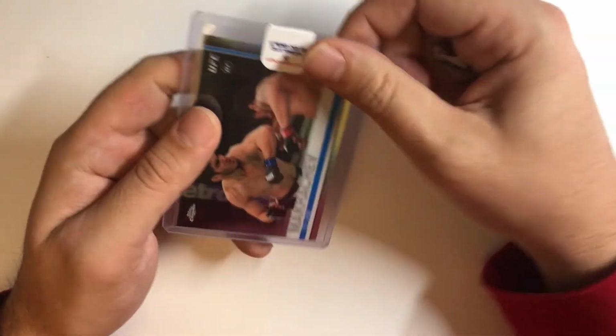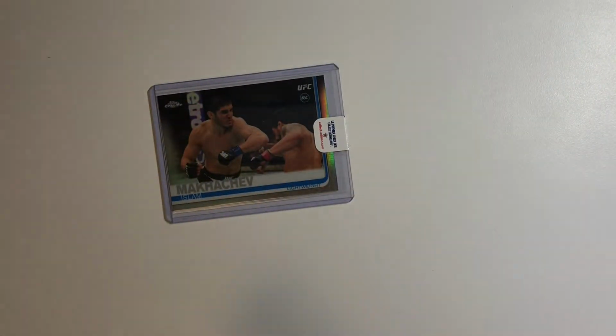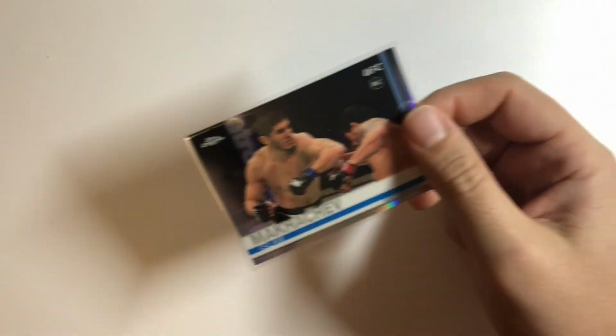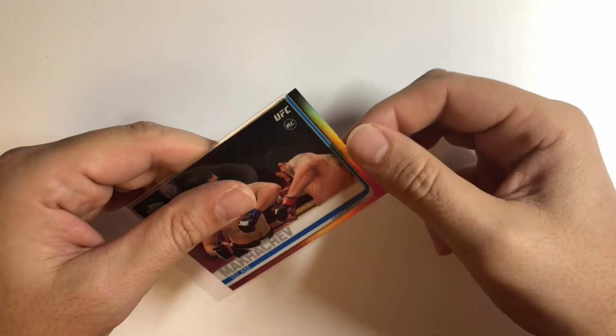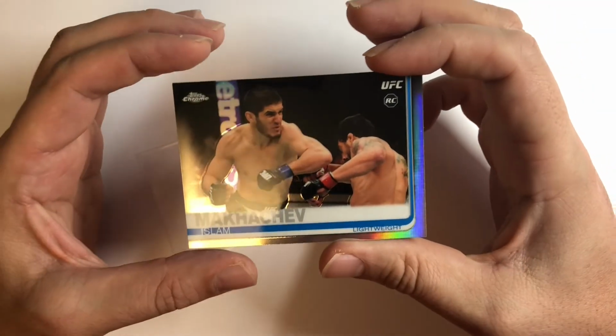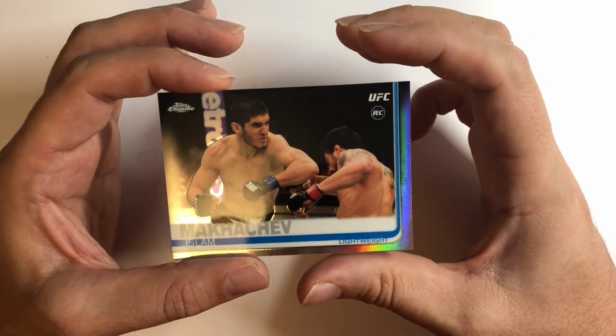Interesting. Okay, so this is an Islam Makhachev card. If you don't know Makhachev, he's just an animal. I know he's top 10 in his division right now. I've got to double check where his current ranking is, but sorry, got a frog in my throat. He's definitely one to watch as far as what his future holds. A lot of people have him pinned to at least fight for a belt.